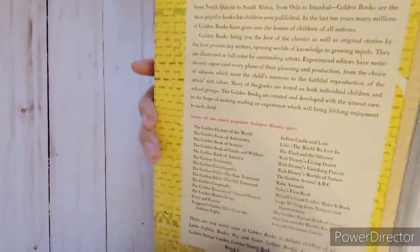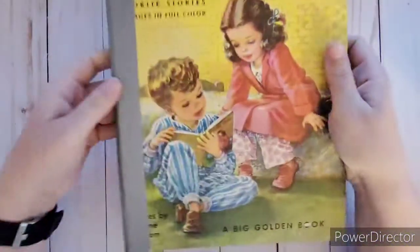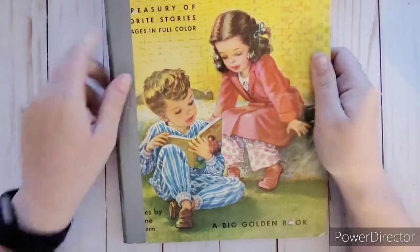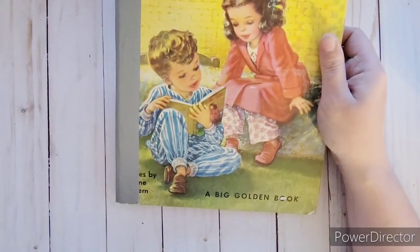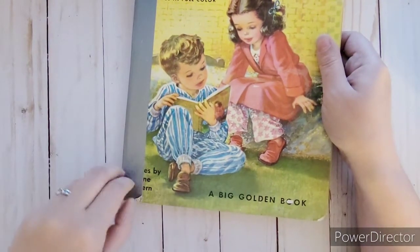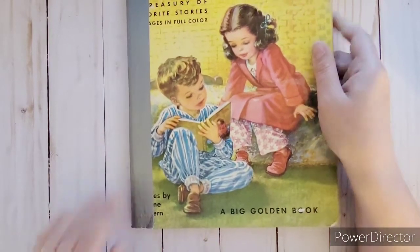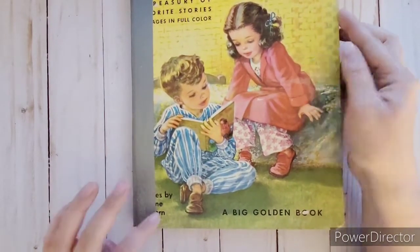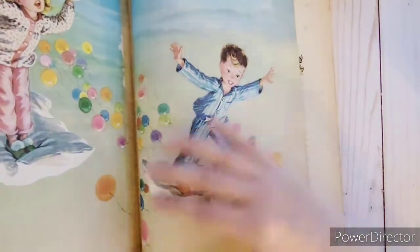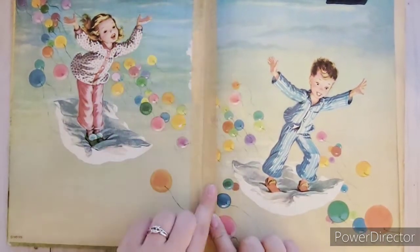And then I found this one, which is Bedtime Tails. It's got duct tape on it, sadly, which makes me kind of cry a little. But, oh, this is a big golden book. I didn't notice that. That's even better. Oh, it's old duct tape too. Ugh, yucky. I can't read who it's from. But here they use like masking tape in between here.